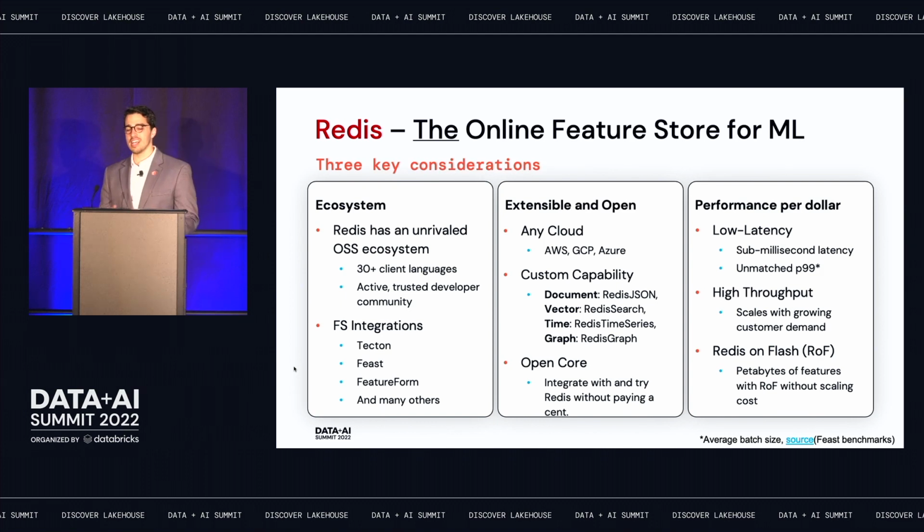As explained in this entire talk, the custom capability is getting really interesting with the module ecosystem. You can turn it into a document database, as I showed in Redis Insight. You can turn it into a vector database with Redis Search. It could be a time series database with Redis Time Series. And it can also perform graph-like queries with Redis Graph. That on top of the fact that there's also 4 or 5 other modules that provide different types of functionality as well. So when I say custom capability or composable, I'm not just saying that as a buzzword. I mean there are plugins that customize the capability inside of this database.